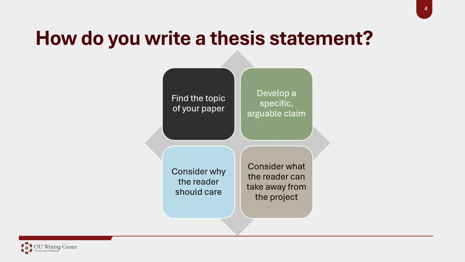So, how do you write a thesis statement? The first thing you should do is determine the topic of your paper. We have a resource available over understanding the assignment. Find what is arguable and determine why the reader should care about that. Next, you can determine what the reader is meant to take away from your essay. When you have all that information, you can turn it into a sentence or two that answers those points. This will be your thesis.